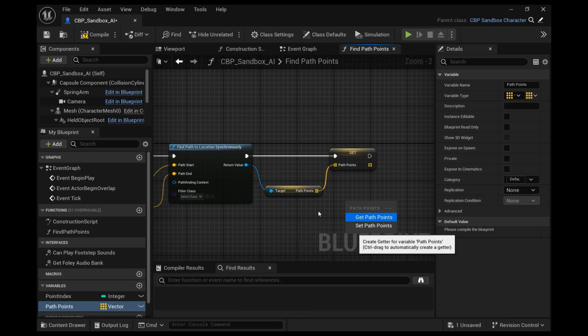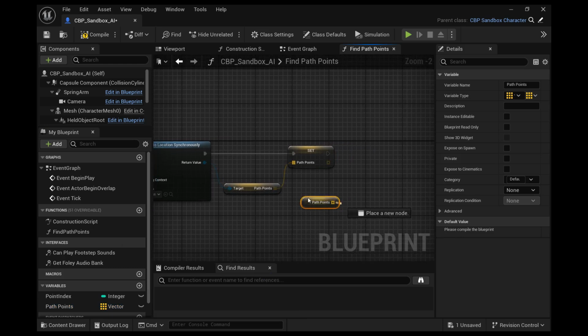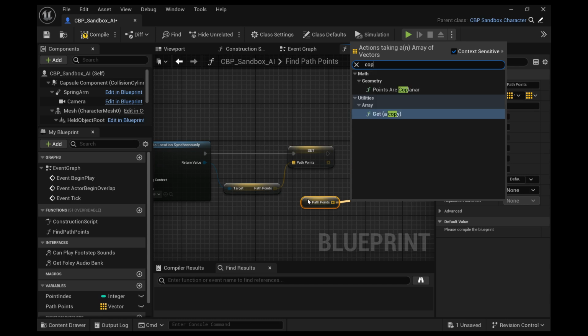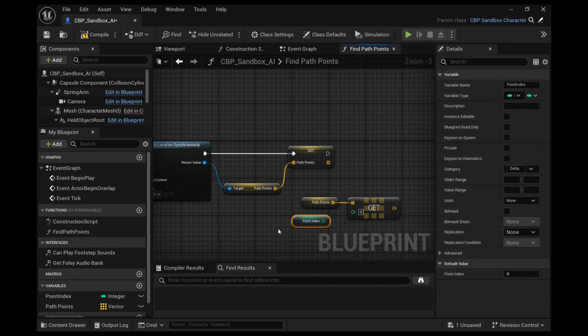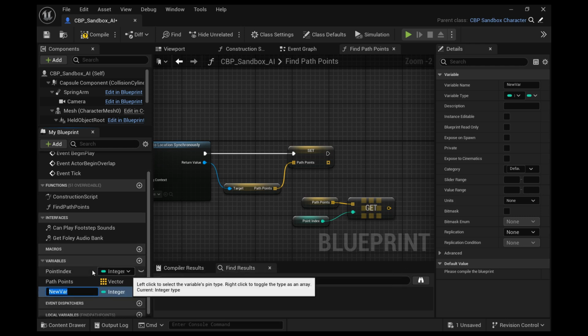Okay, and we'll drag that new variable out, and we'll get a copy of that. And we'll drag our point index that we set to 1, and we'll connect that to that. So we're getting index 1 in this array, which is the second index, but its name is index 1.